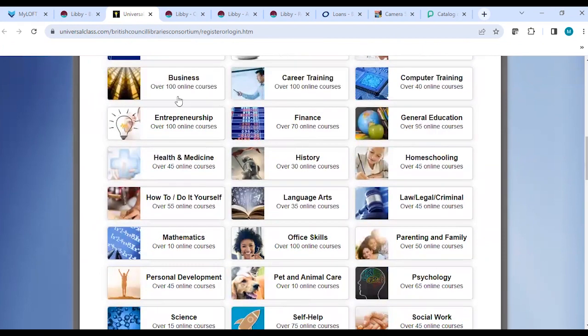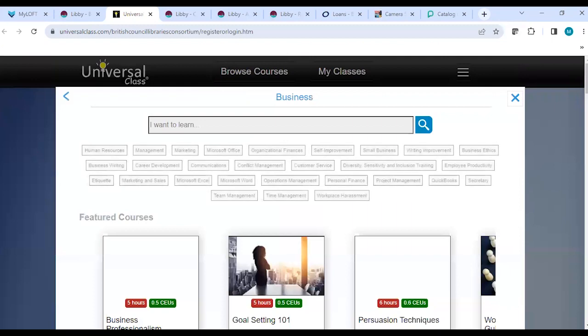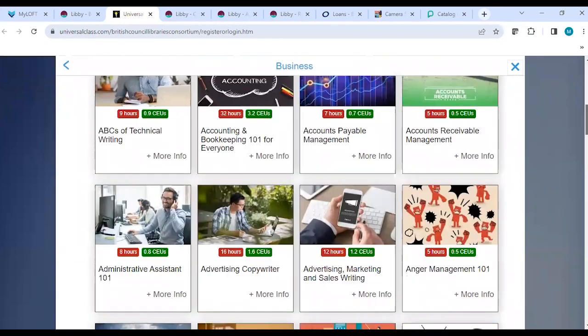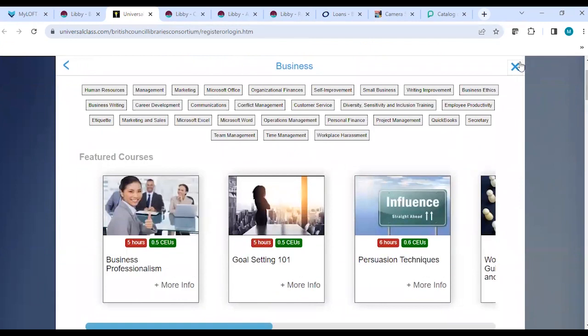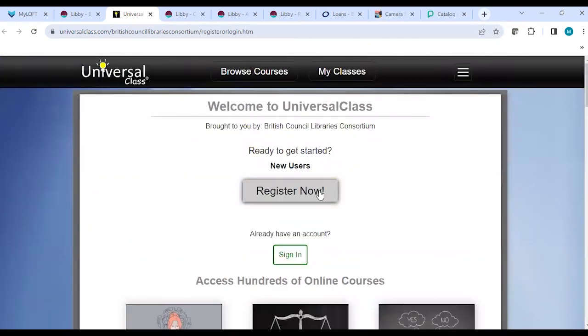So you can browse through these courses by clicking on these icons and see the kind of content available over here. In order to start any course, you would need to register as a first time user or sign in. But registration and sign in doesn't mean that it will ask you for any kind of payment. This register now or sign in option is only because we have various users who access our digital library platform. If I as a user have selected a different course, and you as a user have selected a different course, in order to keep both the courses separate and specific to the individual who has chosen it, that's the only reason we need to create an account over here.